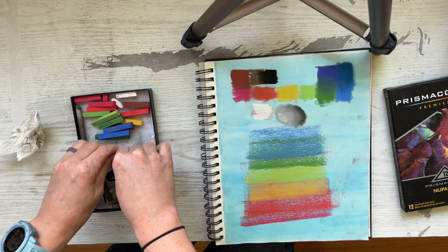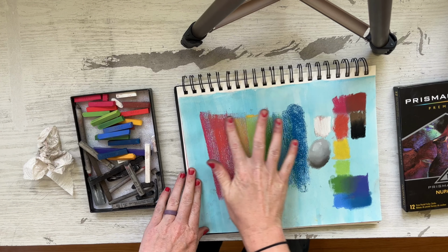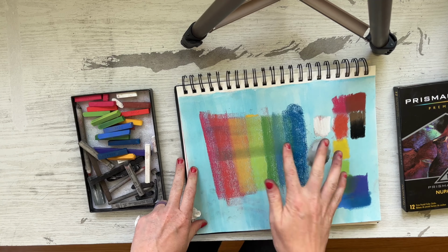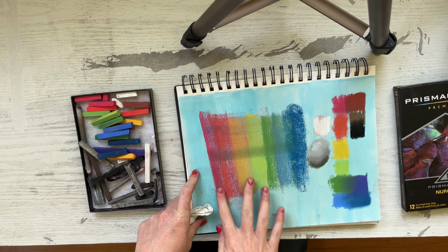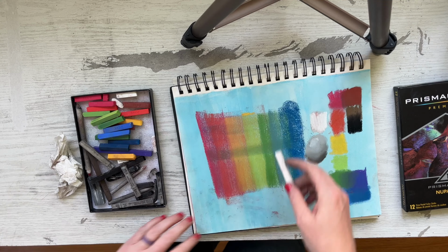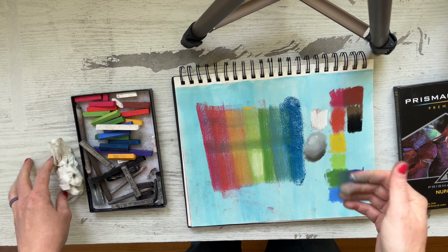Ooh, all the powder. Let me add some dark blue. Some dark blue in here. And then I like to just, I don't know, I'm just kind of dragging it, but I really do like to kind of saw blade back and forth. It doesn't look too bad on the blue paper. Nothing's super bright, so if I wanted something to be really bright, I could just add some white to it. But anyway, that's the blue paper.